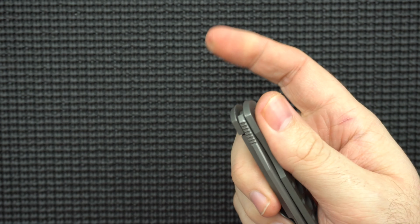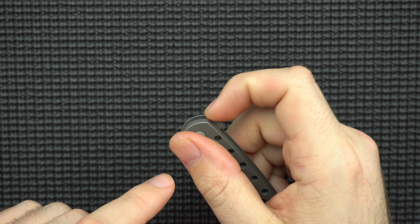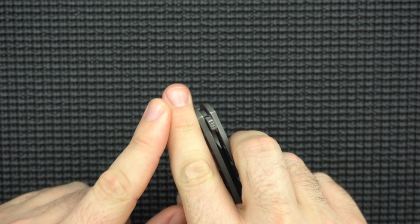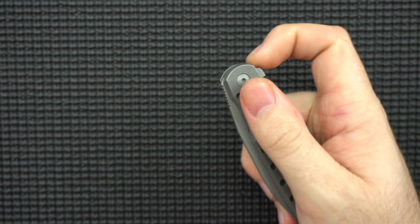Next is if you put too much pressure on the lock bar when you're firing it out, it is a Chinese finger trap. You can't get it to come out. So there was one time where I accidentally had my finger a little too high on the lock bar, and then my finger slipped off, and I gouged my fingernail. It's kind of misshapen because of that. I basically just had a hangnail, so I cut it down. It's fine.